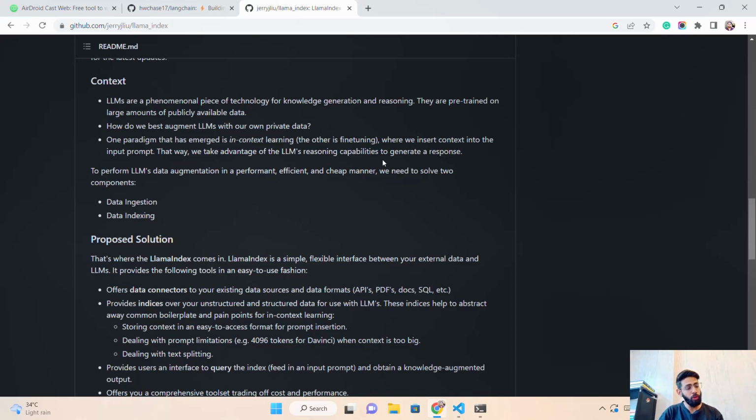It is also called knowledge base. That can be one document, can be multiple documents. So it allows LLMs to connect with external data, and this is what we are going to use. So we are going to use GPT-Index and LangChain to create a question answering application in Gradio.